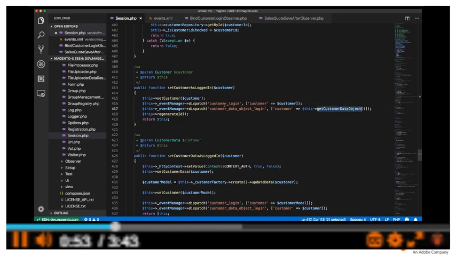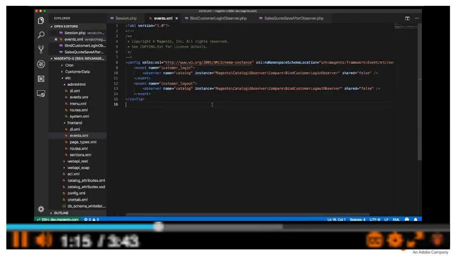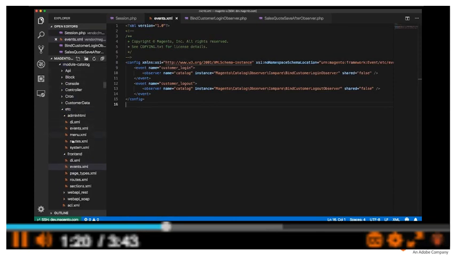Now, if we want to, we can create our customization, and we can register an observer for this event or for any other event fired somewhere in Magento. Magento core files can also register an observer for event fired in another place in the core. We can take a look into example of an events XML file from module catalog in the front-end area. So there are two observers, one for customer login and one for customer logout.